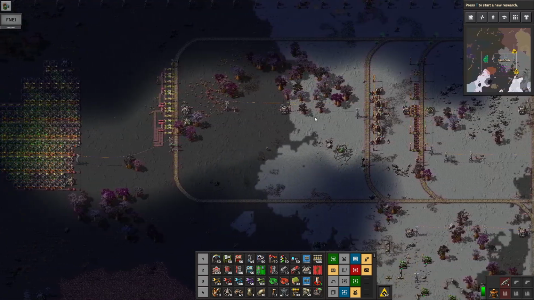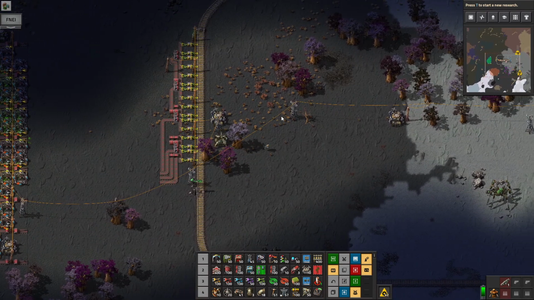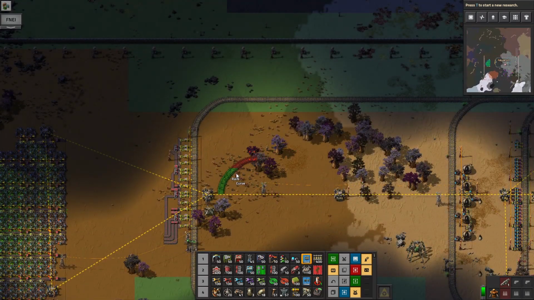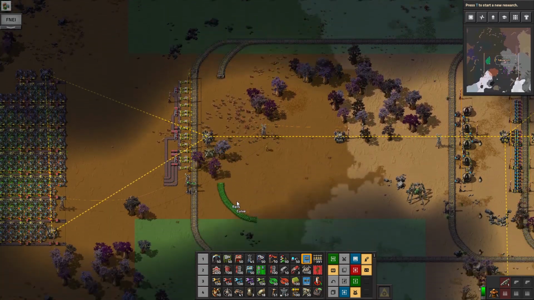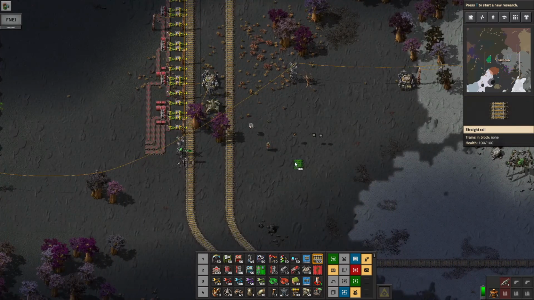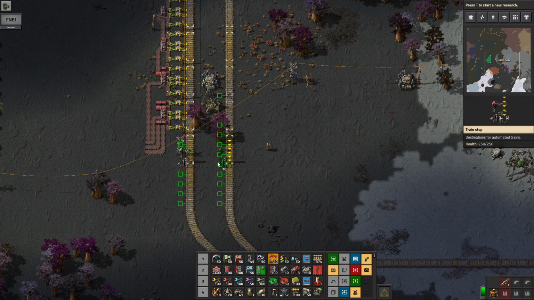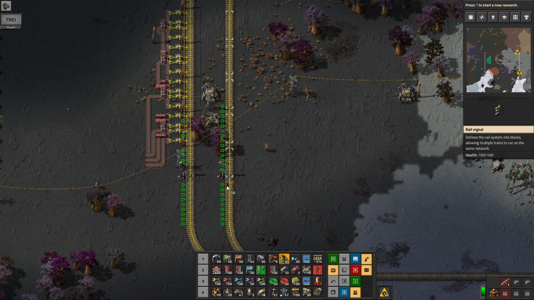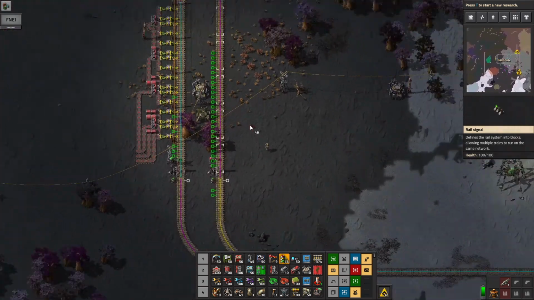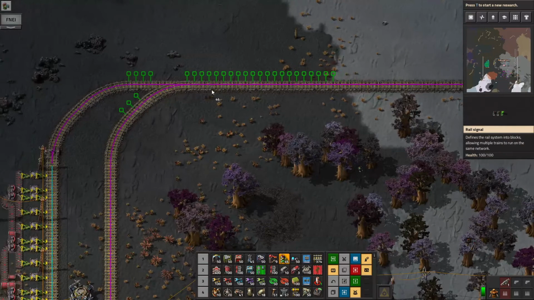Right, so a station to offload sulfuric acid. So it doesn't require a lot of sulfuric acid. If we line up the train stations, make sure that's set up properly. What did I decide was needed here? Just one after.